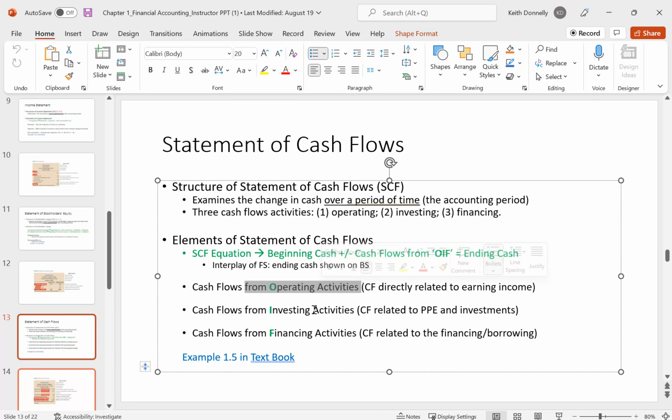Investing activities, so this would be when the company buys investments or PP&E. PP&E is an accounting term. It means property, plant, and equipment. Likewise, the CF, that means cash flow. I use acronyms a lot in this class because acronyms are used in practice. So you will need to know those. On the exams and stuff, I will spell out all the words, but when I speak and I say PP&E, I'm going to assume that you know that that's property, plant, and equipment. I'll define it. I'm not going to leave you hanging, but you have to be aware that after I define it, I will use the acronym.